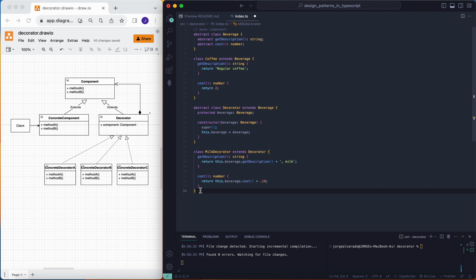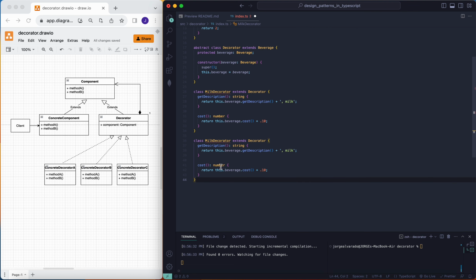All right, so we can go ahead and repeat the same thing for the additional decorators. For this next decorator, it's going to be the sugar, and we'll change this to sugar. The sugar, let's just pretend that it's an additional 15 cents.